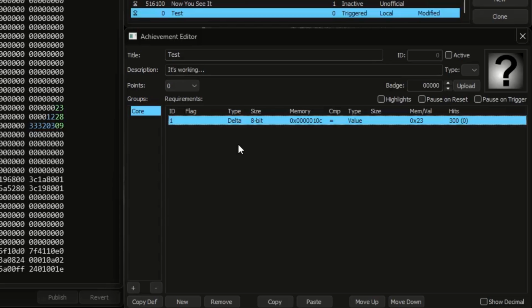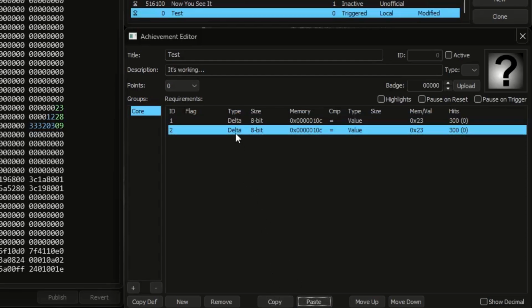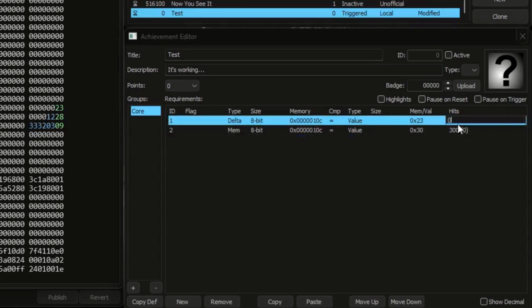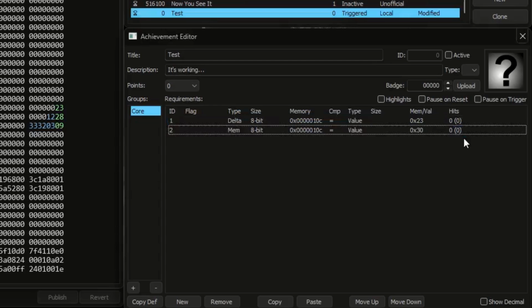Delta, sometimes referred to as a delta check, helps the Cheevo trigger at the exact moment it should. Let me show you an example, and then I'll explain why it's so important. So, if I set the first condition to delta in the left operand column, I need a second condition that uses the same address, but with a different operand type and a target value. I'll just duplicate the first condition using the buttons below, and then change the operand back to mem and set the target value, let's say 0x30. What's happening here is that the delta operand will begin its check when the value was previously 0x23. It's essentially watching for the memory value to change to a target value, like 0x30, in a single frame.